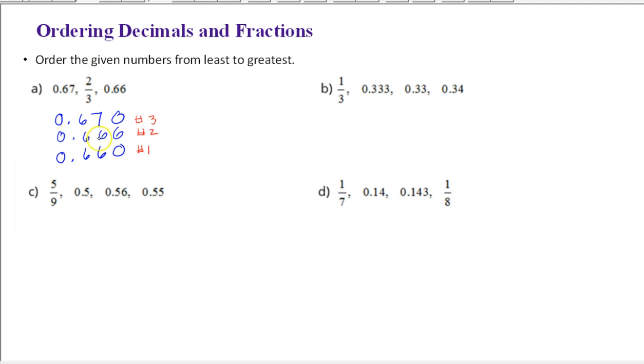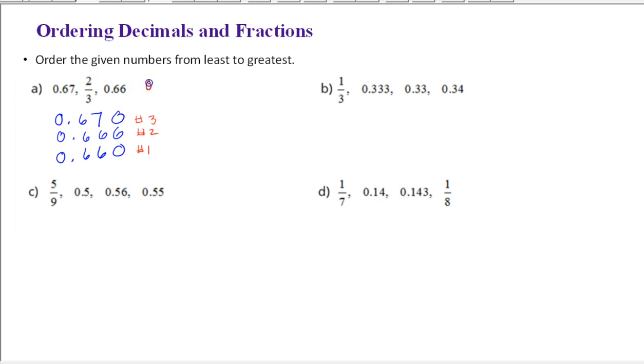Again, the 2/3 does go on forever with all of the 6's, but this is all we needed to compare. Also beware of a common misconception. Sometimes people think, well, all of these 6's out here are really, really small, so this is a small number. Well, those 6's may be small, but even this one 6 makes it bigger than 0.66. So you have to just look out to a common decimal place value.